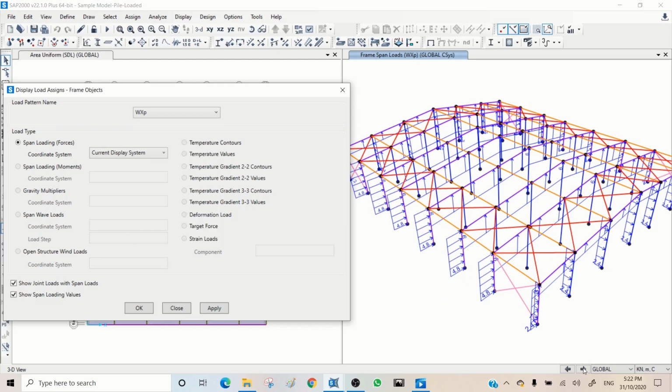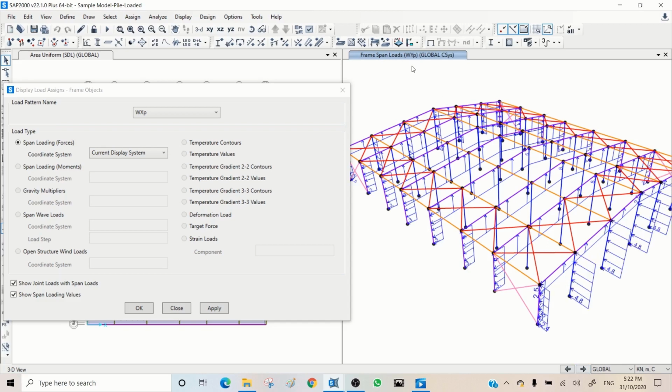If I press here, it's coming to wind xn, and when I'm going up now is wind yp. So just bear in mind when you're checking, don't think that you are exactly following this. So the wind yp, you can see here again, now this is windward, the other side is leeward, and those are side.